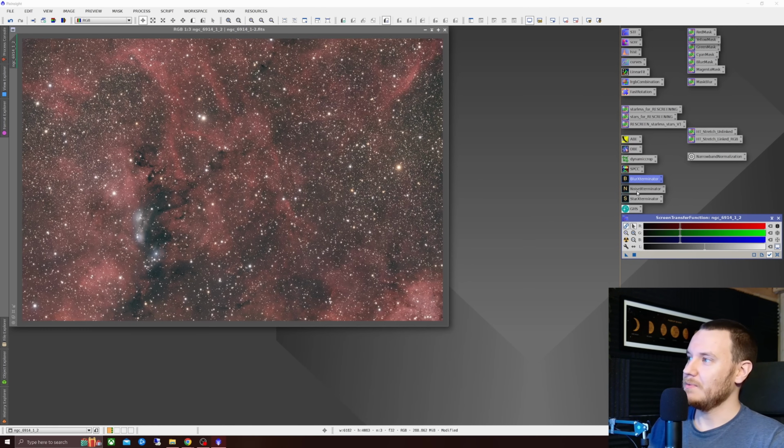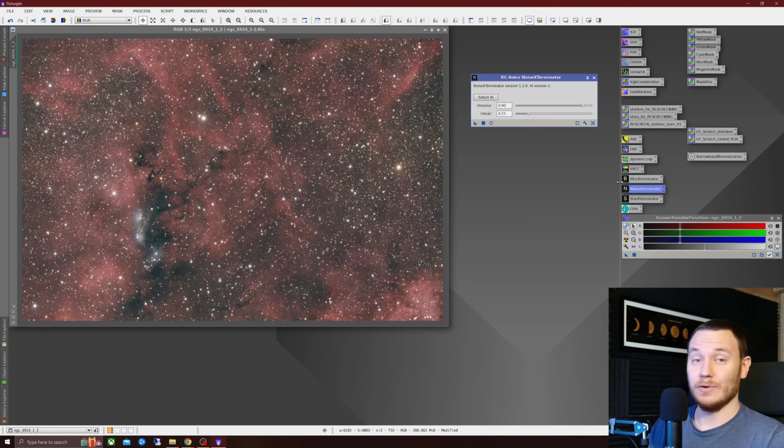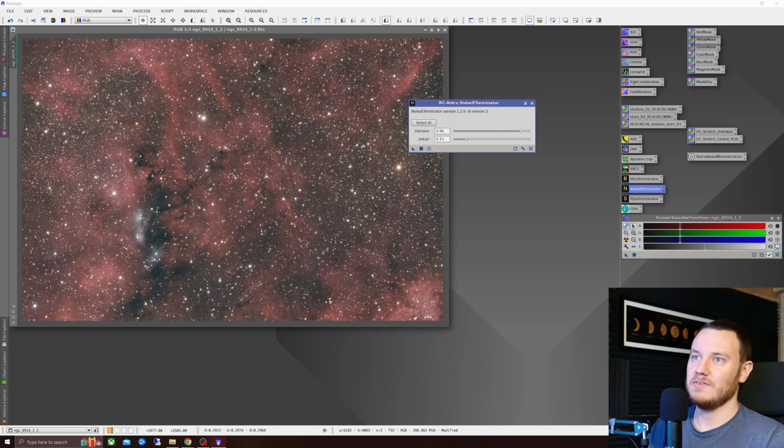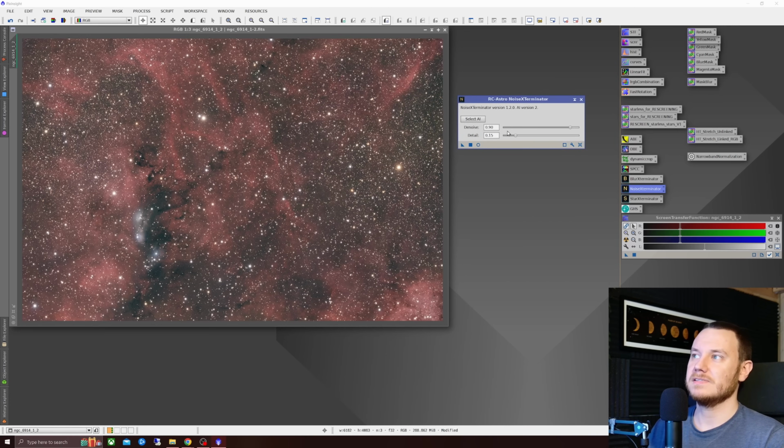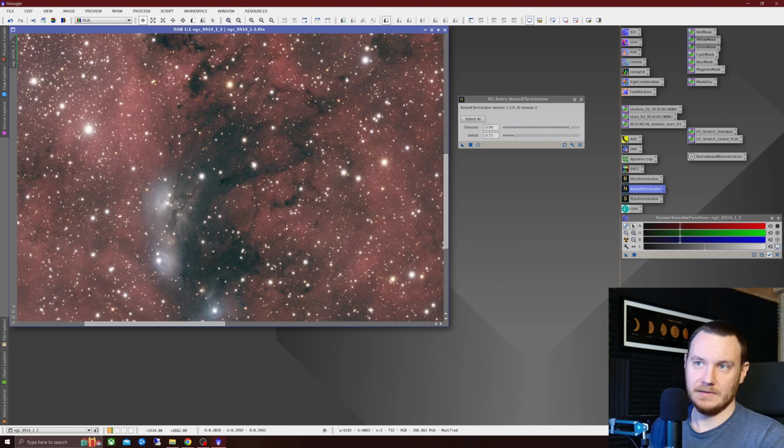Next up, anyway, without too much ado, NoiseXTerminator is going to be the next phase for me. Now, before I apply this, I should quickly tell you about it a little bit. It's quite strong at its default setting of 0.9. It can go a little bit stronger if you turn it up to a 1.0 value, let's say, but it can also be set to quite a bit weaker.